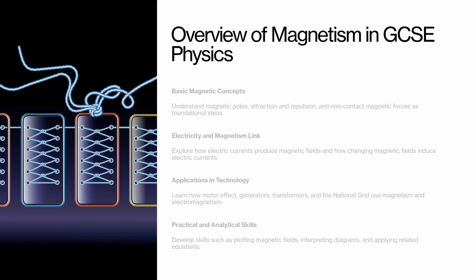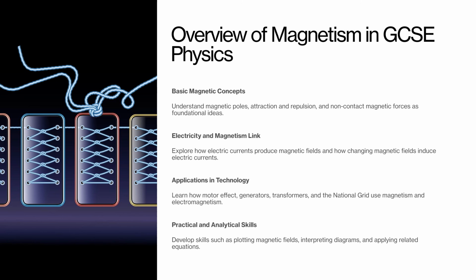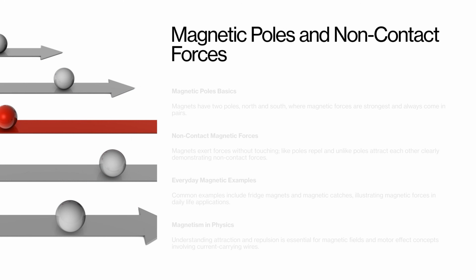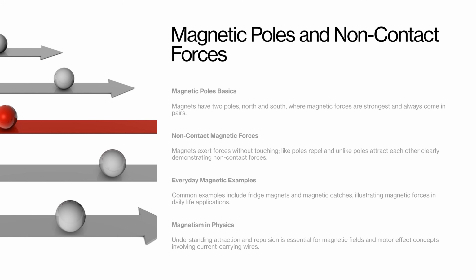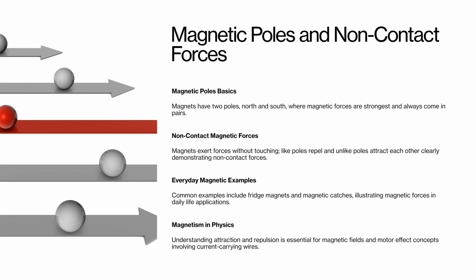Magnetism is a physical phenomenon produced by moving electric charges and intrinsic particle spins, governed by magnetic fields that exert attractive or repulsive forces on objects. Magnets always have two poles, called the north and south poles. Like poles repel each other, while opposite poles attract. It's impossible to have a magnet with only one pole.